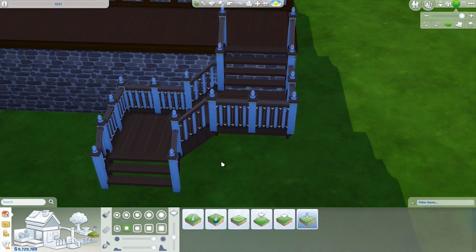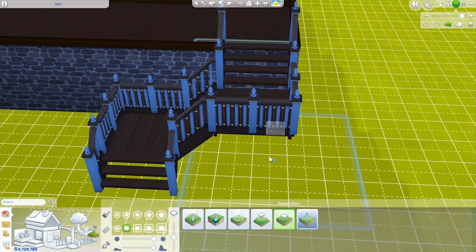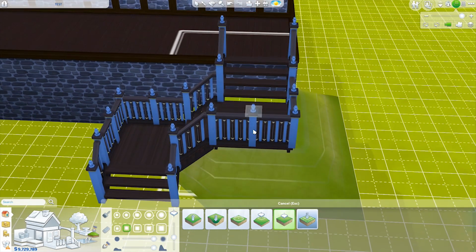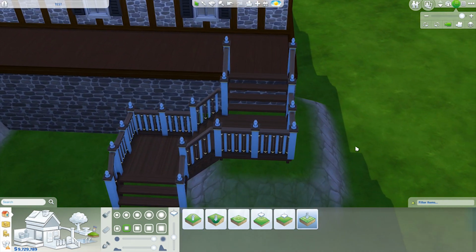You can literally create an amazing design with just 2 clicks of your mouse. And then if you wanted your terrain to actually be raised to meet that landing, all you have to do is come in here and raise the terrain like so.